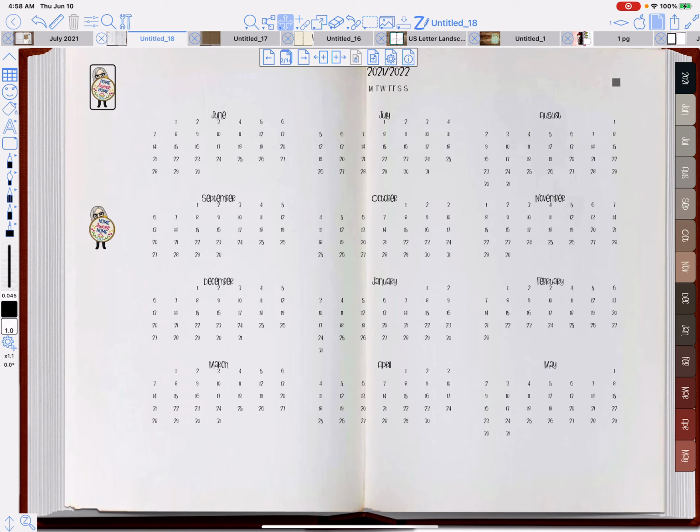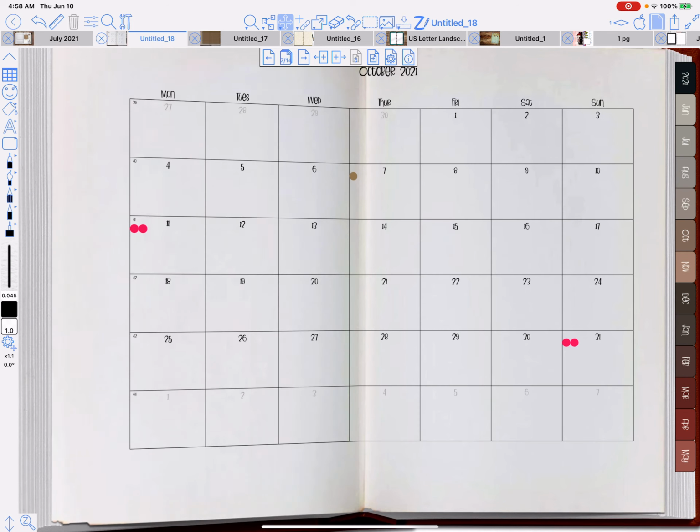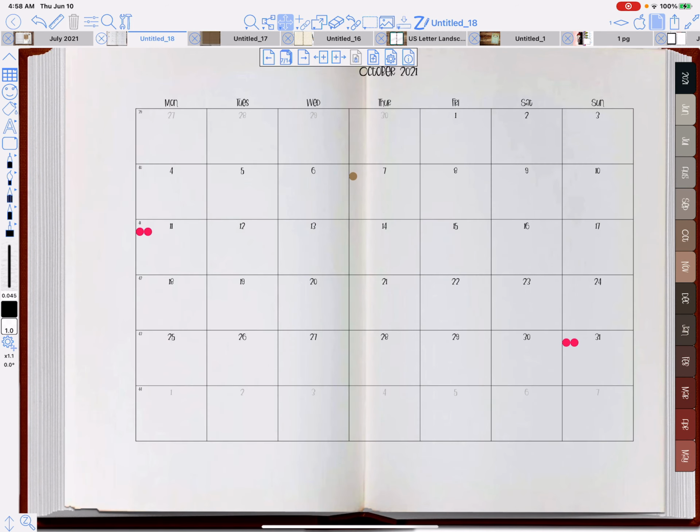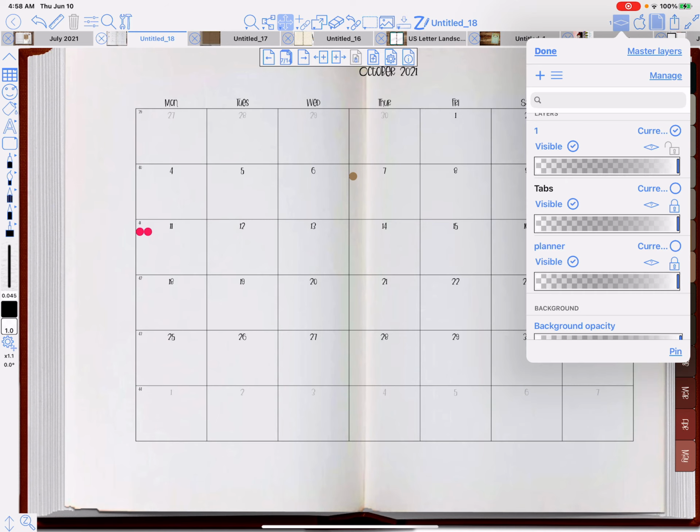Now if I clicked on October, it's going to take me to the monthly page in this current document because I haven't changed the link yet. And all I would do when I was ready to do the link is if I go to the tabs and I unlock the tabs and make it current, then I can do done.